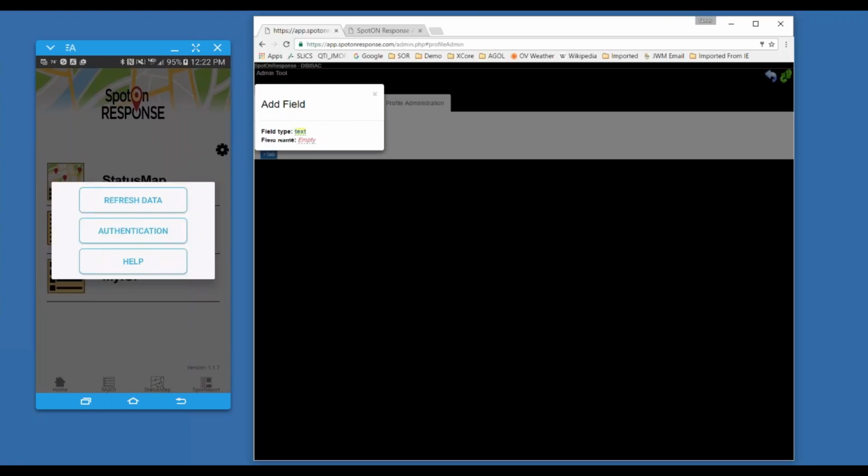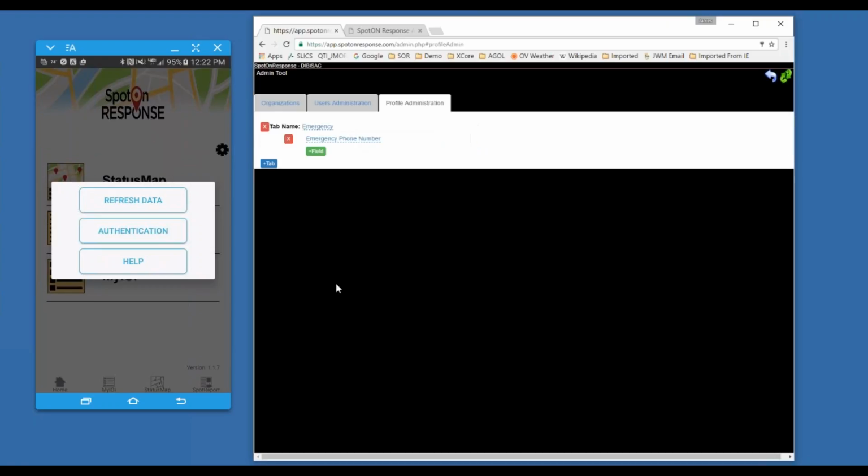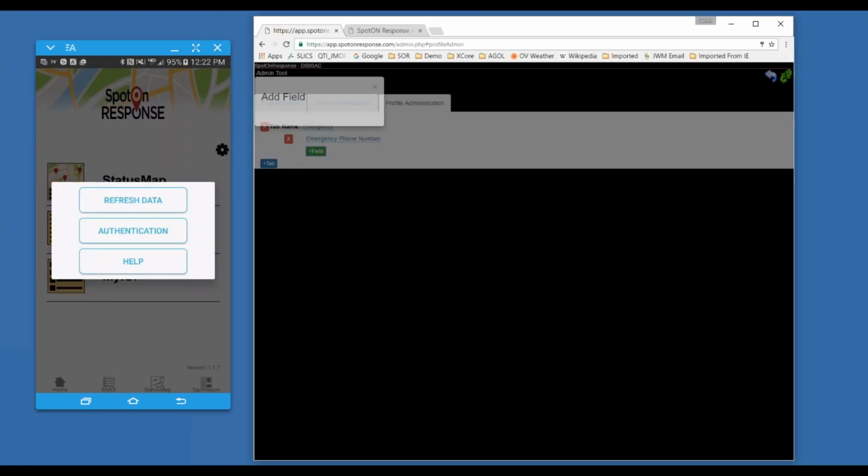Right. And then the field name is going to be phone number. Let's call it emergency phone number, and then click the check. And then a second one maybe, office location. Okay, so that will be a text also.